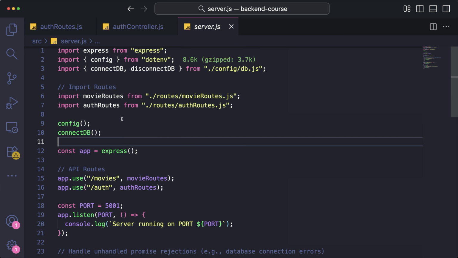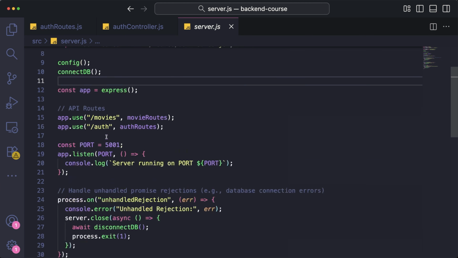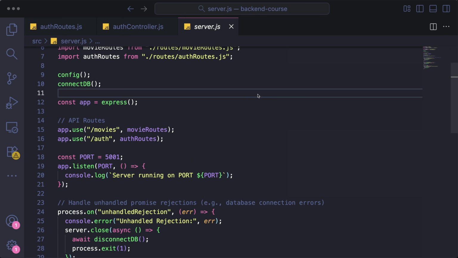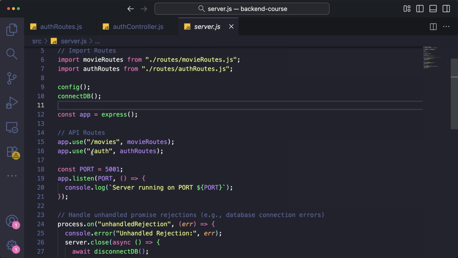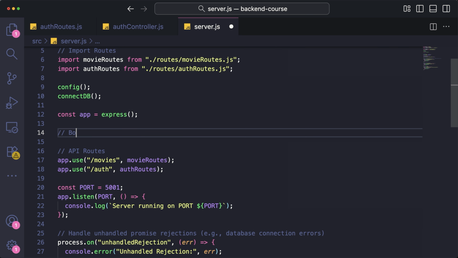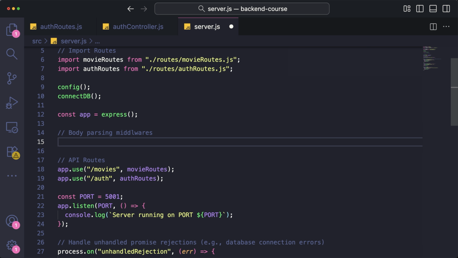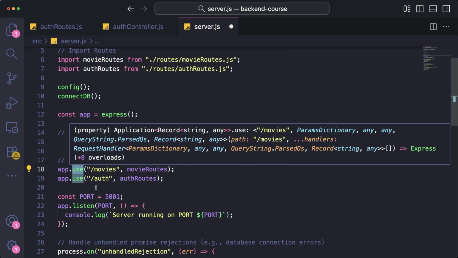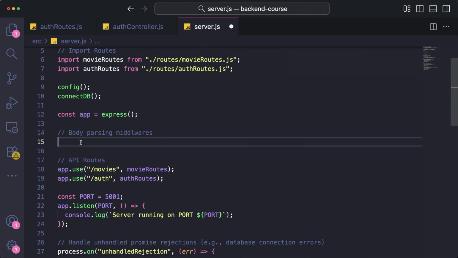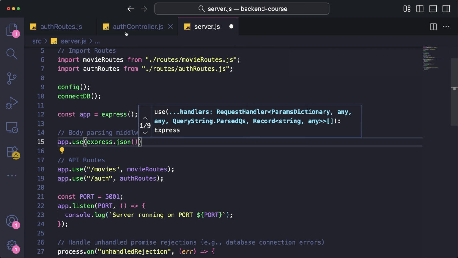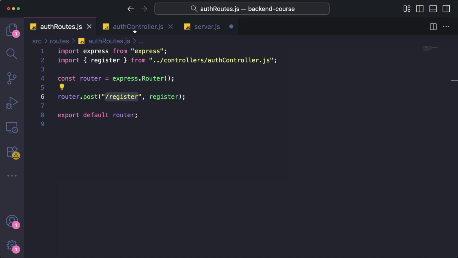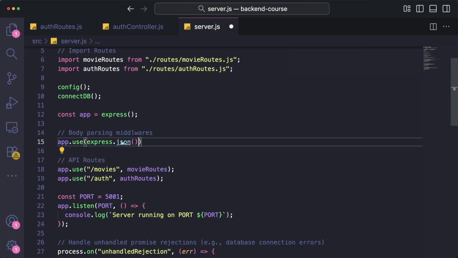Now, what am I talking about? Well, we want to allow the parsing of what comes in through the body to be properly handled. Above our API routes over here in our server.js, I'm going to add a section for the body parsing middlewares. Again, we haven't dealt with middlewares yet, but when we say use, we're applying a middleware. And what we're going to apply here is this middleware that comes with Express, called express.json, that is going to make it such that with every single request that we have, when some JSON format is sent through the body, it's going to properly handle it.